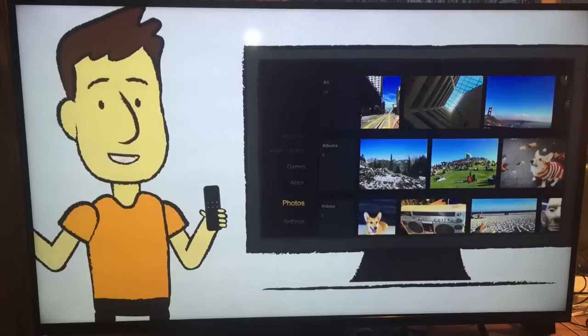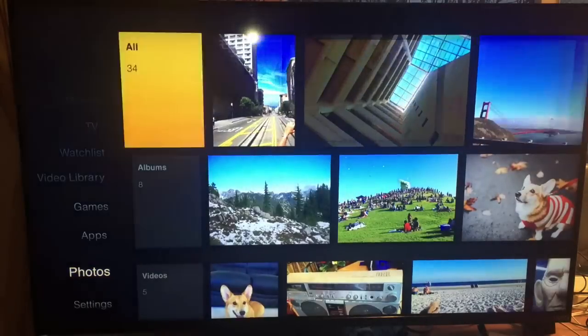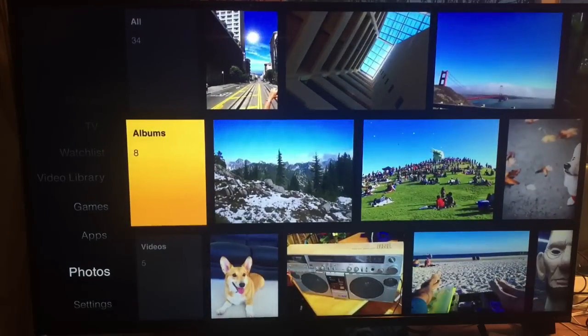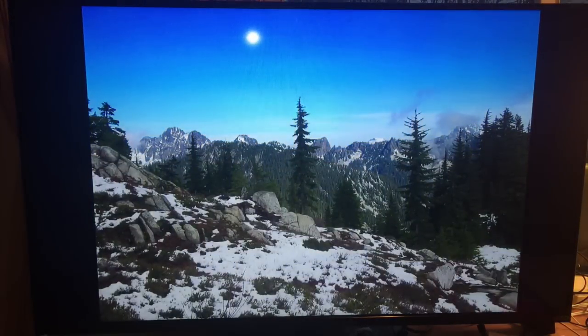With Amazon Cloud Drive, you can store 5 gigabytes of your pictures and personal videos in the cloud for free. Then, with your Fire TV Stick, you can access those pictures and videos anytime you want on the big screen.